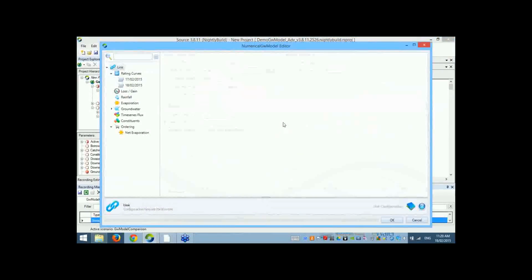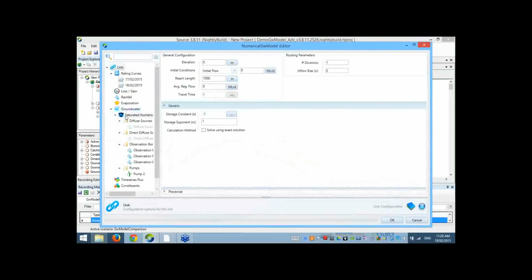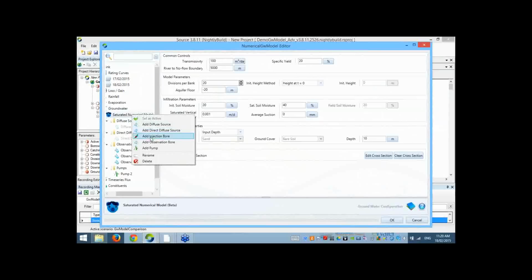Finally, we have a few other tools available. We have injection bores. Now that's just the opposite of a pump, and it allows you to inject water into the aquifer. I won't demonstrate that one today. We also have two types of diffuse sources.